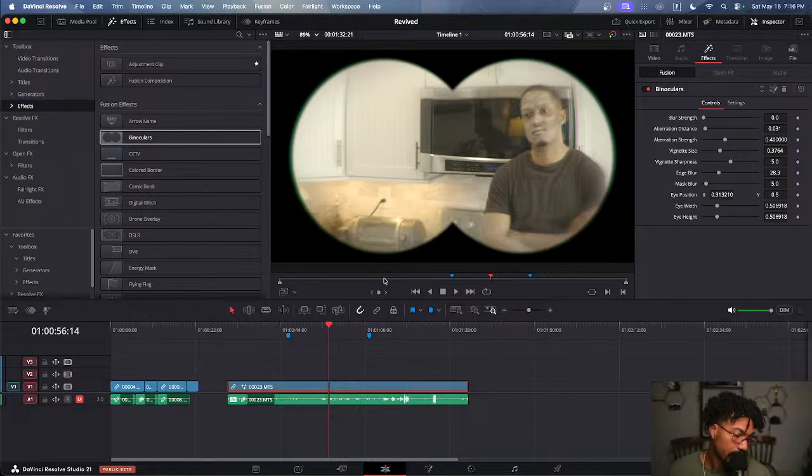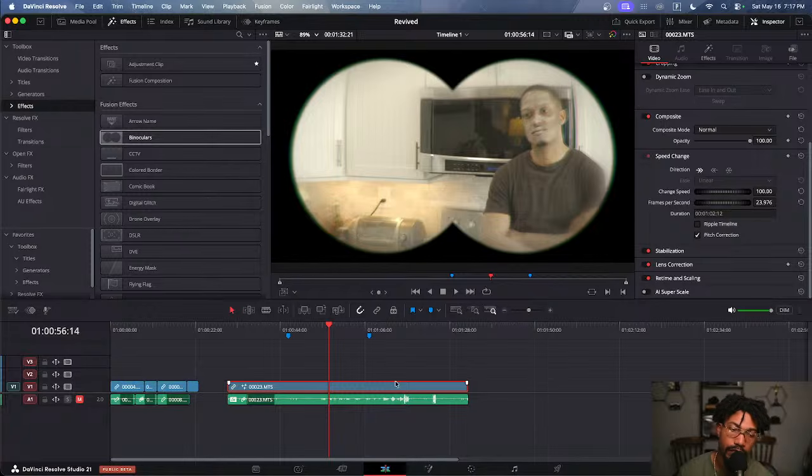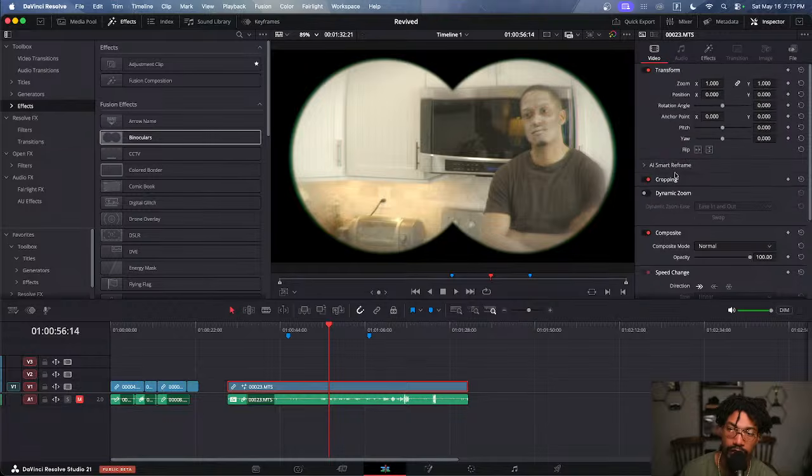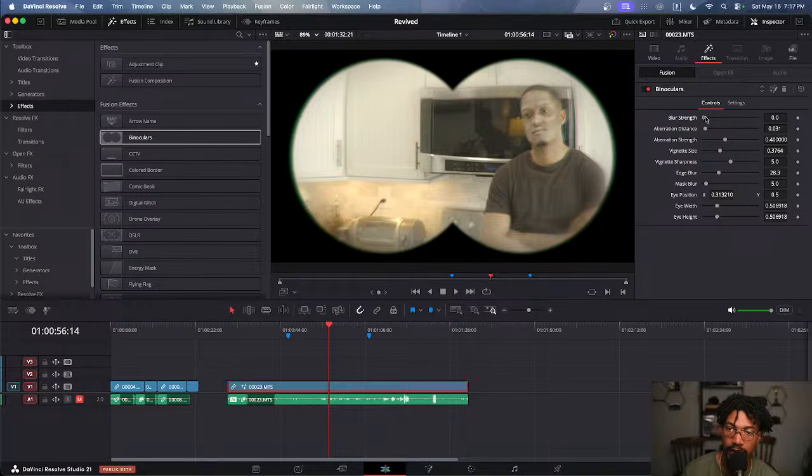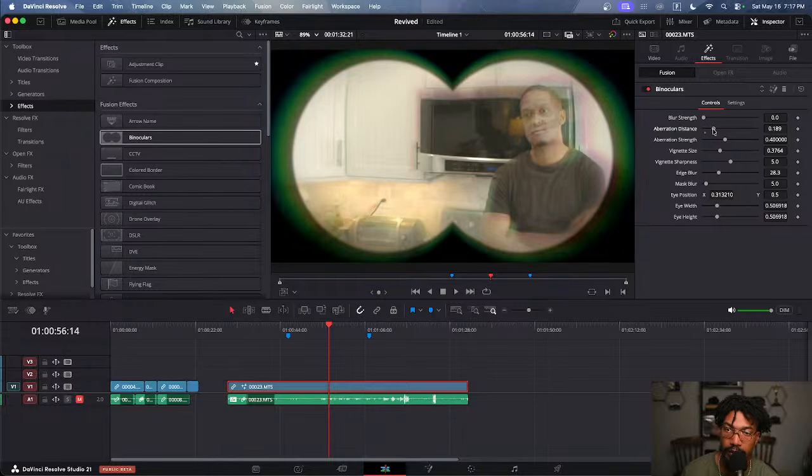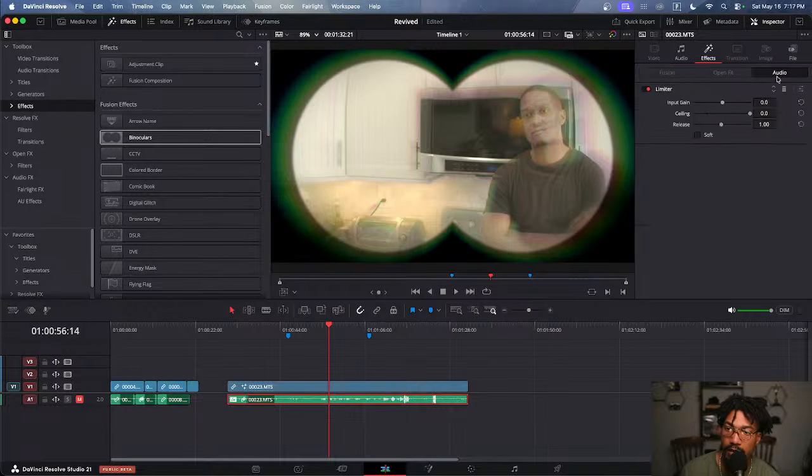Same thing with video effects. I clicked on video first. So you click on your video layer, and it's going to show you all your video properties that you can change, but it also will show you the effects that you have on the video. So you can play with that, tweak it, do whatever you want to do. Now, if I want to go to my audio effects, I have to click on the audio layer, and then it will show us the audio effects that we have, and we can tweak from there.